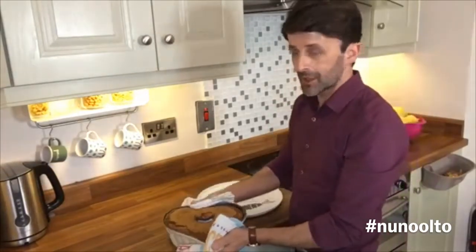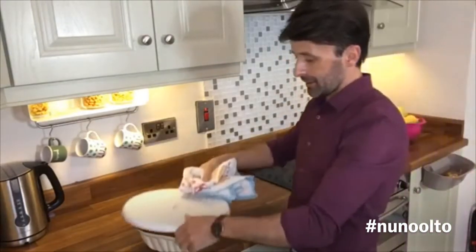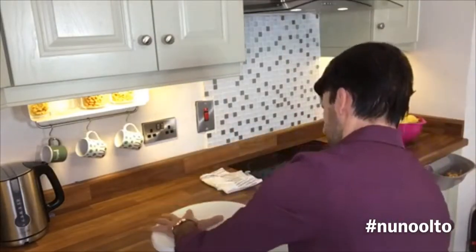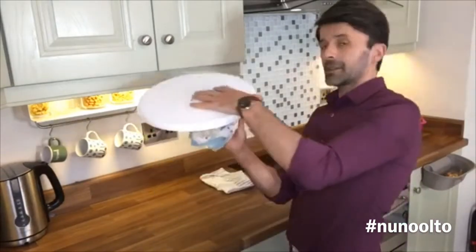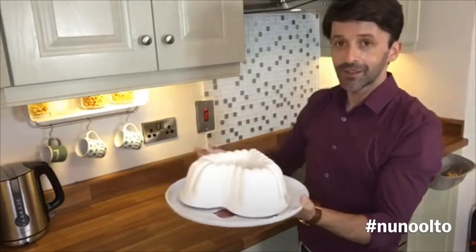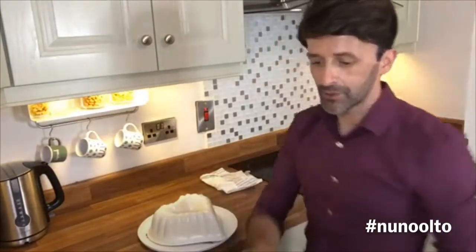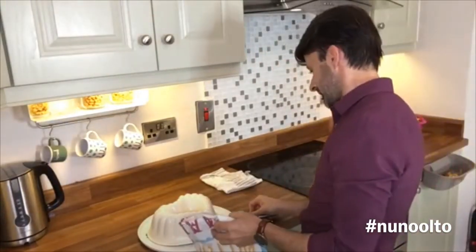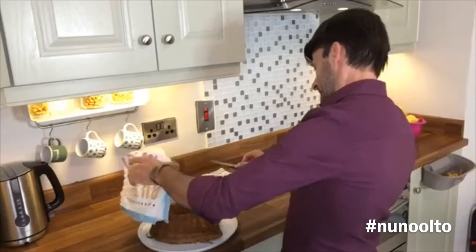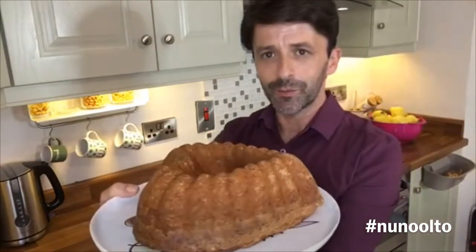What I normally do is I use a plate. And I put it on top, like this, and then I just turn it upside down. And then I pray that the tray will come off. I'm going to use a little knife just to give it a little lift. Now, there you go, you have your perfect cake.